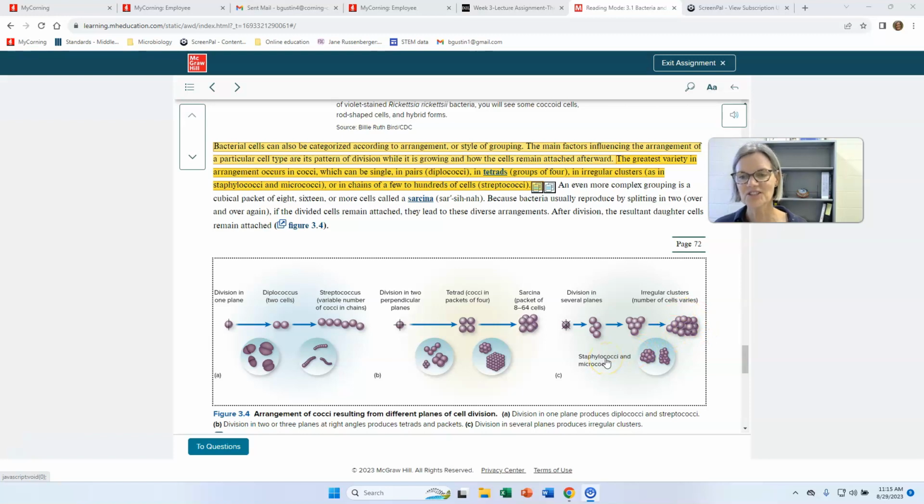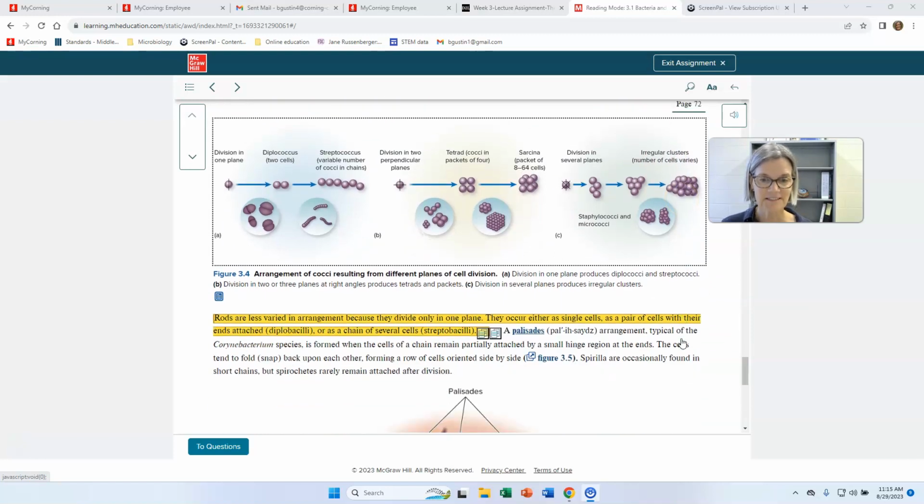And so just like streptococcus, staphylococcus can be a shape or it can be a genus. So bacteria that cause staph infections are in the genus Staphylococcus. And you can look under the microscope, and if you see round cells in clusters, it's a pretty good hint you've got Staphylococcus. Okay.